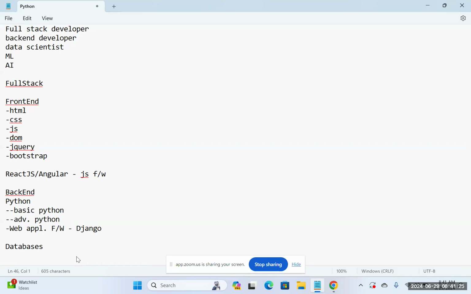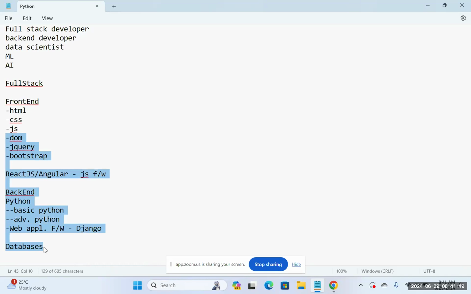Okay. So if you want to go as a tester, let us say, at some point of time with your Python learning, you have to go for Selenium. Selenium uses either Python or Java or C Sharp for writing scripts. But when it comes to full stack, these are the things that you have to learn.